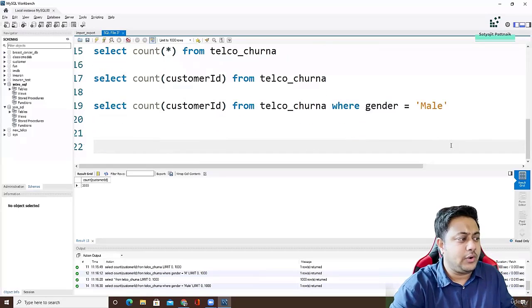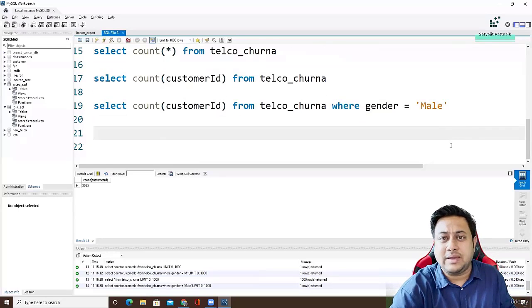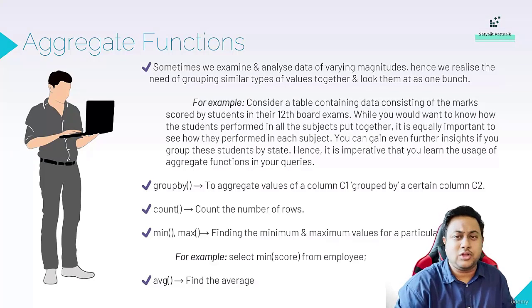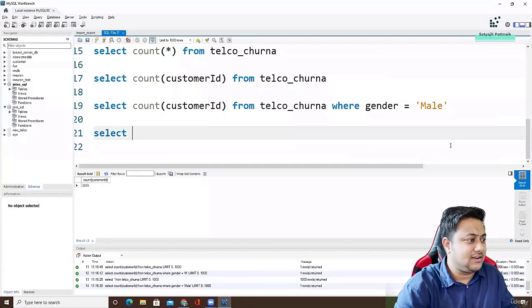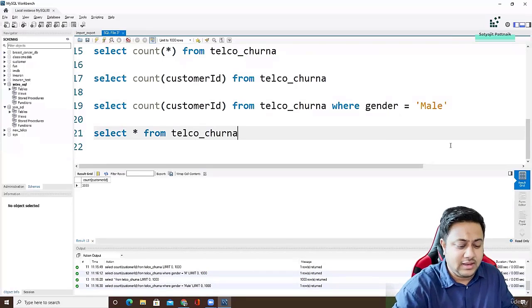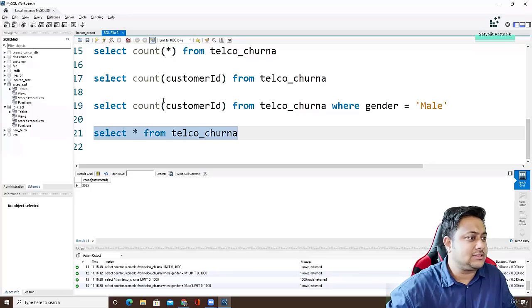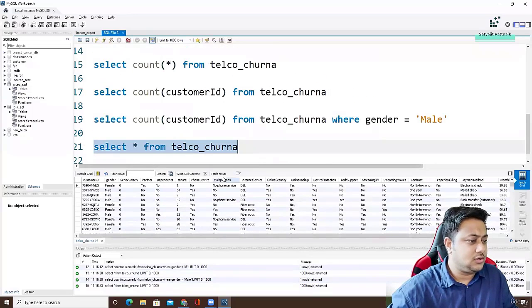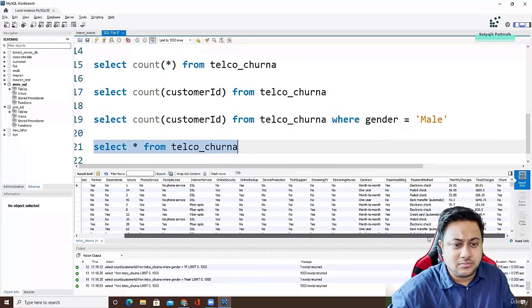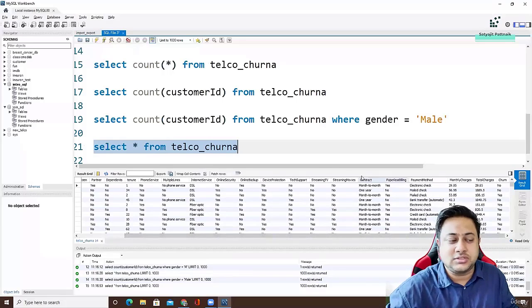Simply, if you want to do it for minimum and maximum, the logic is going to be the same. Select, let's say I want to see on which column we can get a min, max and all those things. We have monthly charges and total charges.